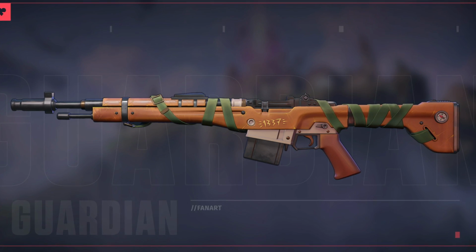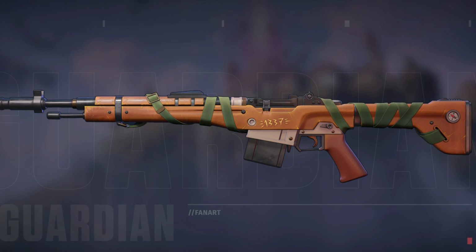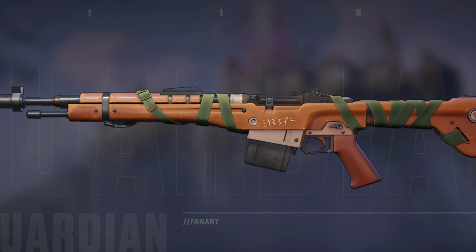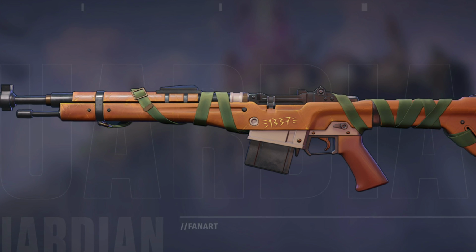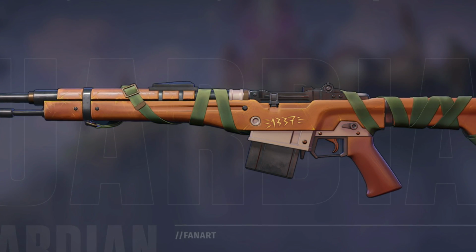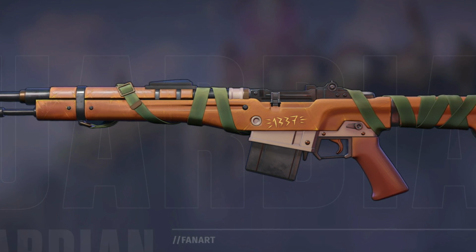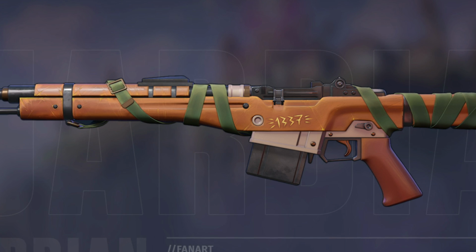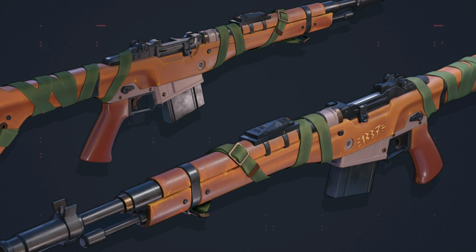We got another design by Andrei Serdev. This time for the Guardian. This is the first design. I am almost sure it will never make it into Valorant because of how closely it resembles real guns. This one looks like an M14 or an M1 Garand, and because Call of Duty made this gun so easy to recognize, this would be a red flag for Riot right away.